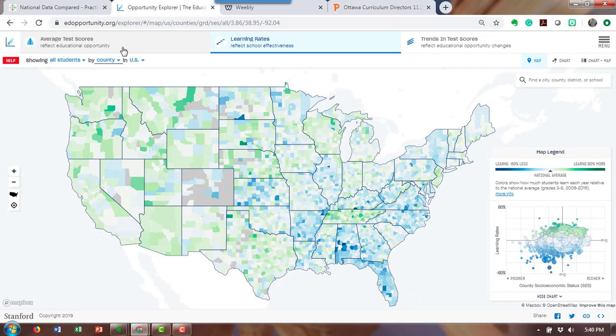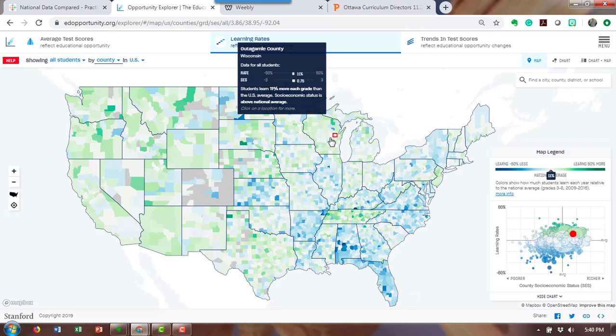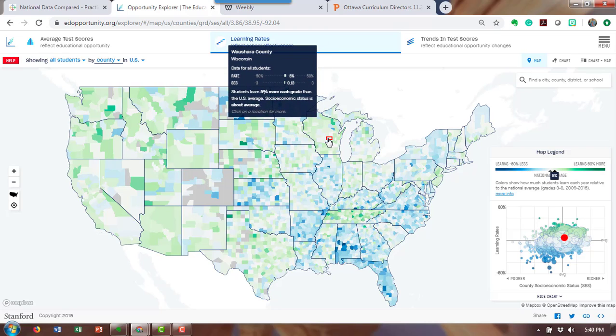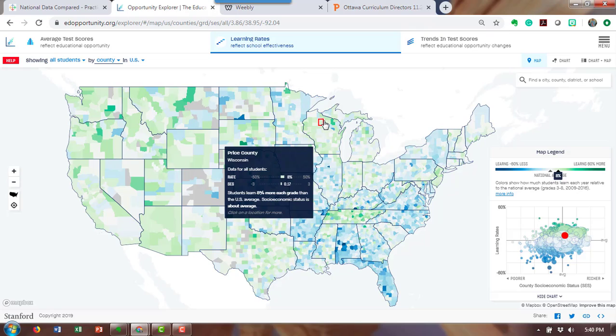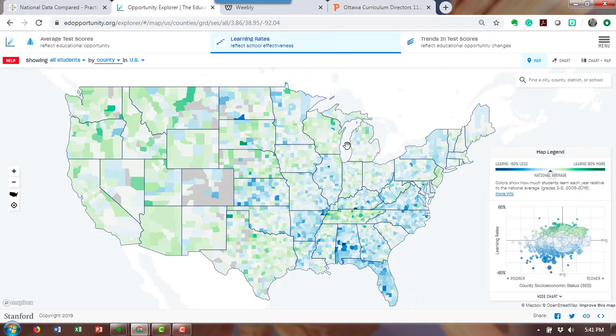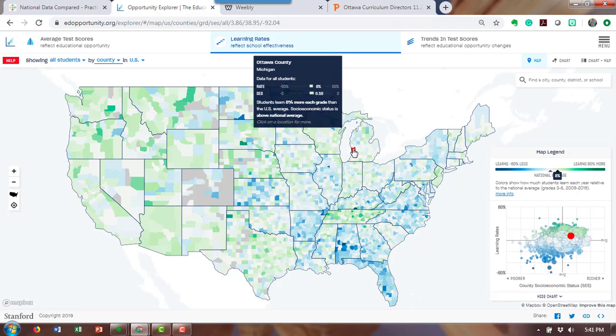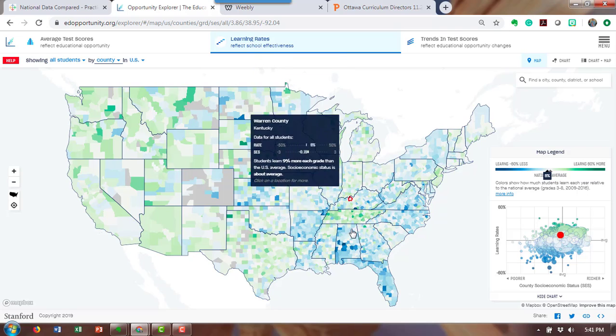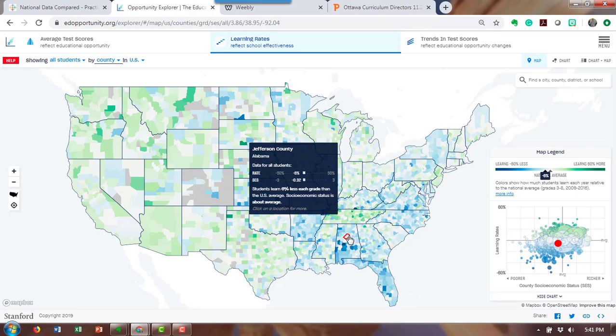What you'll see in terms of the county and in terms of student growth is a lot of growth happening on the west of the nation, and certainly in Wisconsin as well, as all of the green that you see on the map is above the national average. You'll see a mixture here of green and white and blue within Michigan, and you'll see much more blue down in the southeast with Alabama, Georgia, and Florida.